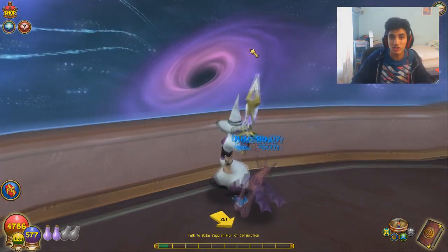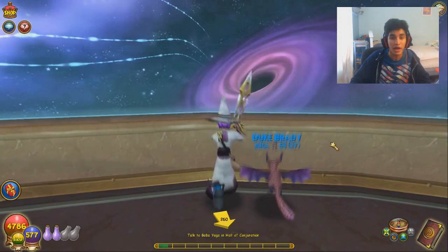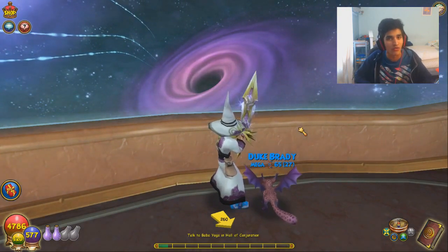My prominent theory is that there exists some kind of dimension, some alternate dimension apart from the spiral, where maybe we can go against all kinds of old enemies. It'd be a really cool way to bring Morgant back, which would be sick if they did that. What I do think is that there's something outside of the spiral that the key is going to unlock. And I feel like it'll be our most powerful foe yet.